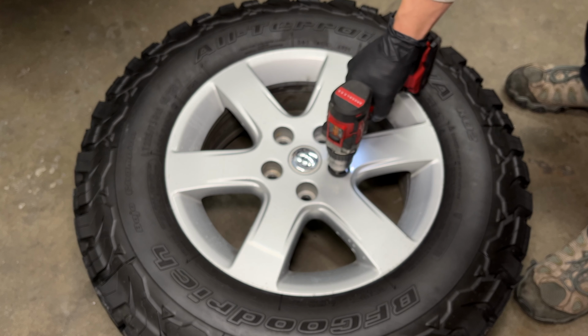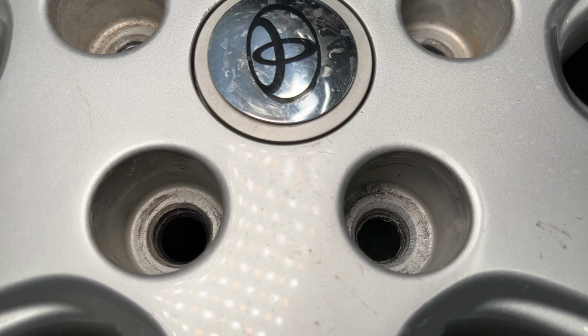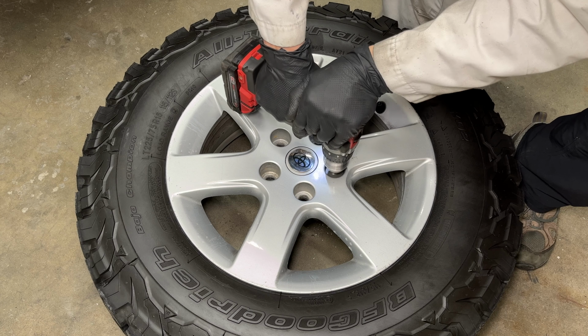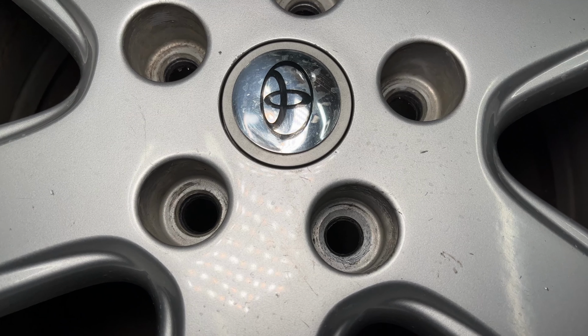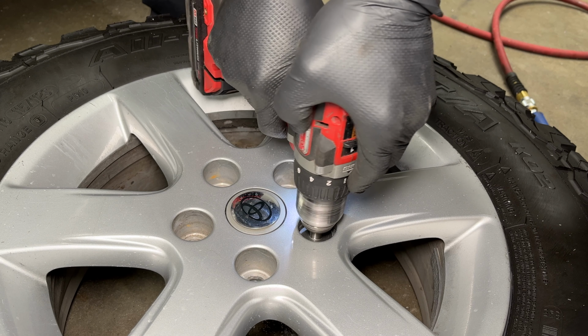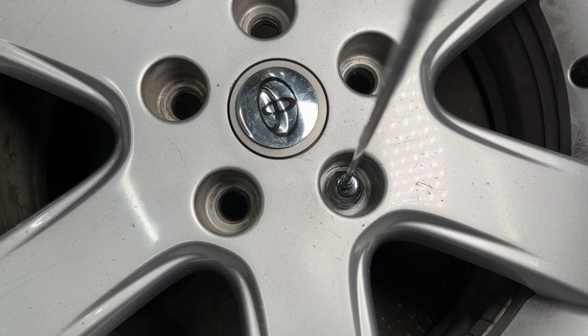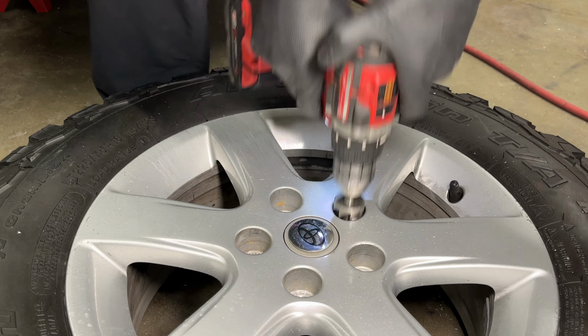I'll do it wrong first. If you don't push on the drill, the bit will chatter and you get these little ridges. It's not 60 degrees. It's important to hold the drill bit perfectly straight and push down hard. That looks better. Let's do a little more. Now I have a nice 60-degree hole and it matches the lug nut. I drilled out the other lug nut holes in the wheel and cleaned off the shavings with compressed air. Aluminum is soft and sticks to the drill bit. I have to clean it off to keep it working.